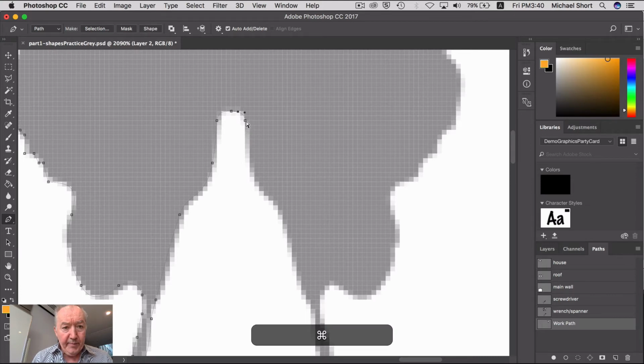Oops. Okay, and this probably needs a big curve there. See, we did that S curve like that, didn't we? Oops. Okay, I'm going to have to pull that out again. So it lost connection with that. If you find that you're making points and they're not connected, it is through disconnecting with the previous point.